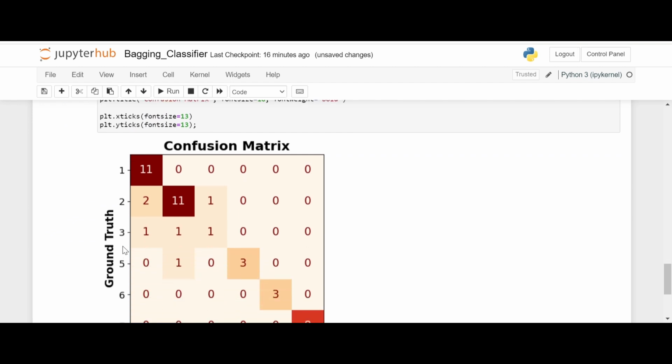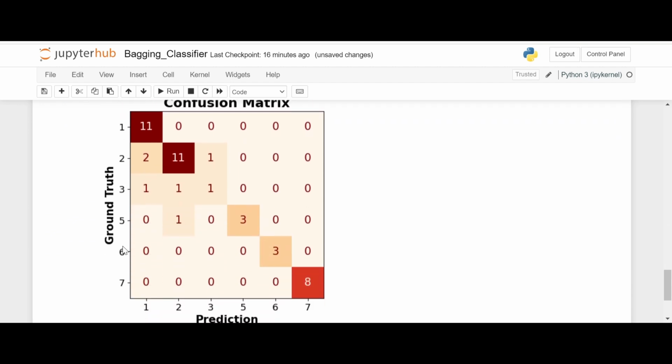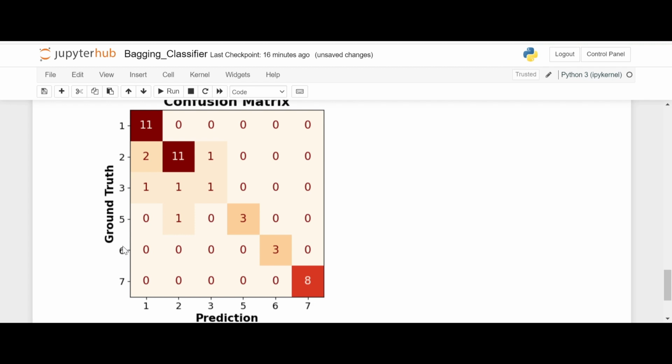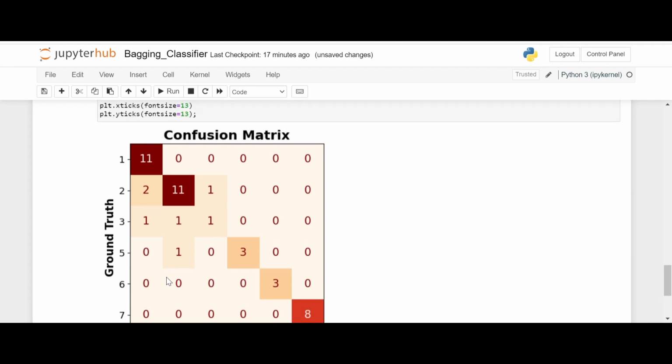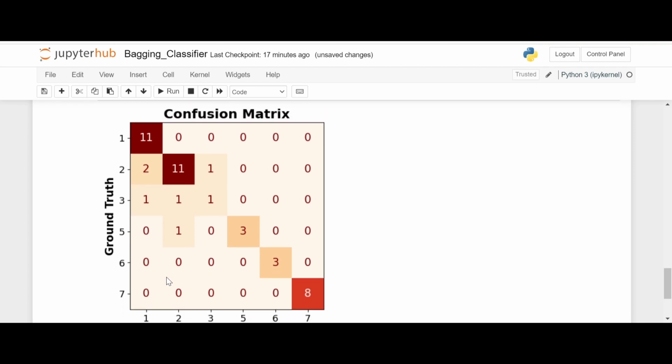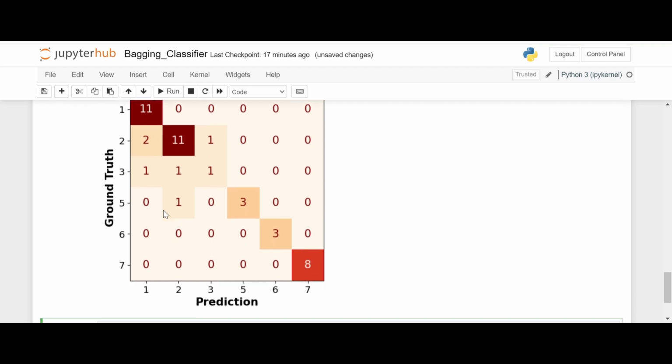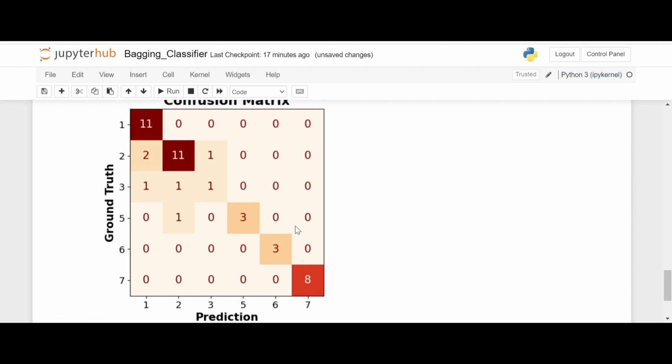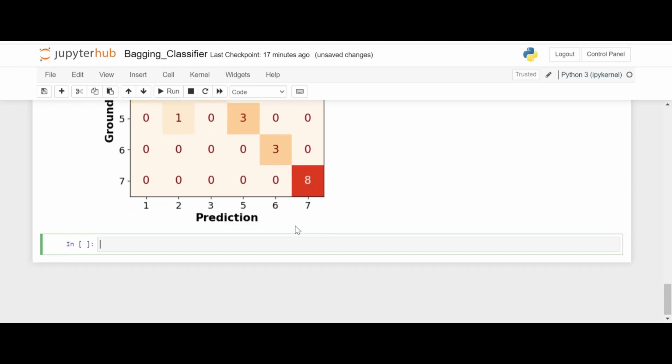So this is how our confusion matrix looks. So we have 6 classes, but there is no 4. I don't know why there is no 4. 1, 2, 3, 5, 6, 7. Okay, so we got a few wrong predictions in class 2. Class 3 is not a good outcome. We have 1 correct and 2 wrong predictions, and 1 wrong prediction in class 5. Others look correct.